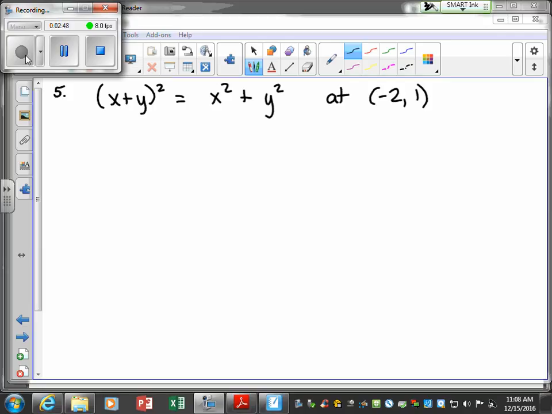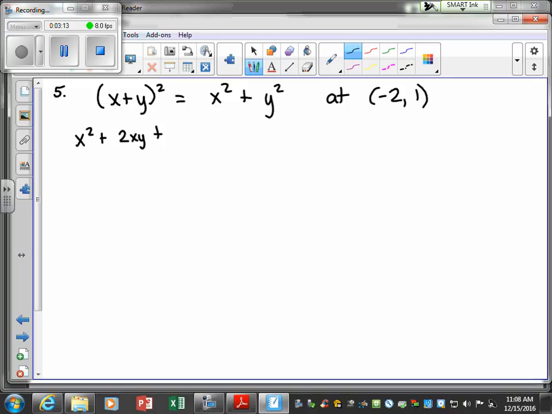Okay, so we've done a little bit of practice with that. Let's look at this next example where they give us this relation. They ask us to evaluate the derivative at the particular point, negative 2, 1. So we're still going to do the same process. First thing we're going to do is actually, let's multiply this out. So if you FOILed this out, we would get x squared plus 2xy plus y squared. Because that needs to be FOILed, let's just algebraically see if we can simplify this a little bit.